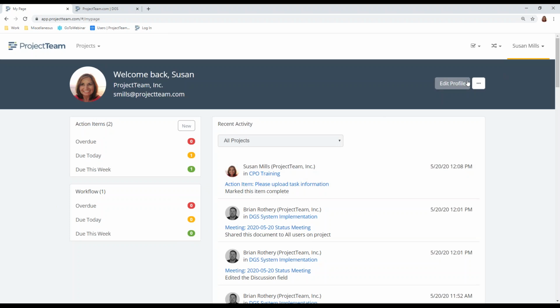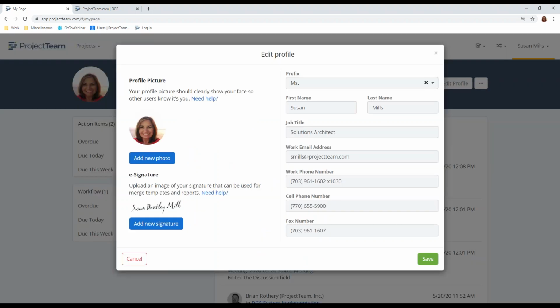You want to edit your profile. Make sure you edit your profile because it really helps everybody to know how to get in touch with you. Put in your job title, just don't change your email address. Your email address is your unique user login. And if you change that email address, you won't be able to get in the system. If it needs to be changed for any reason, like you switch companies, then that's going to have to go through support and also DGS for us to make that change.